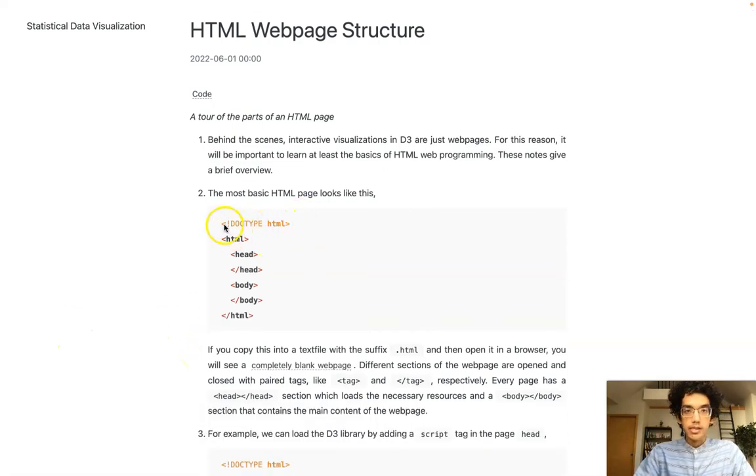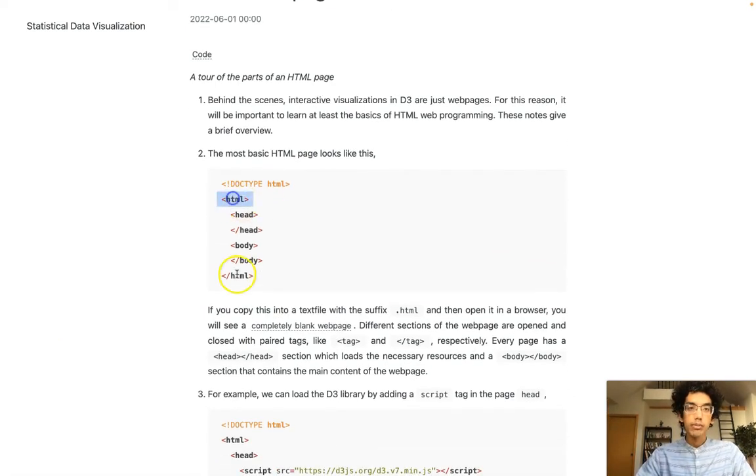It has some sort of header saying what this page is about. It has an opening and a closing HTML tag. You have something called head and something called body. Usually anything placed in the header is going to be some sort of resource. So think about it like in R, where you have to do load library. That is going to go into the head. The main content of a web page is going to be contained within these two body tags.